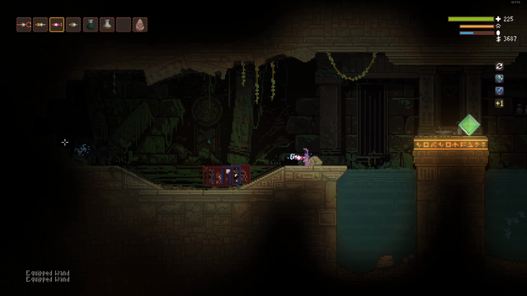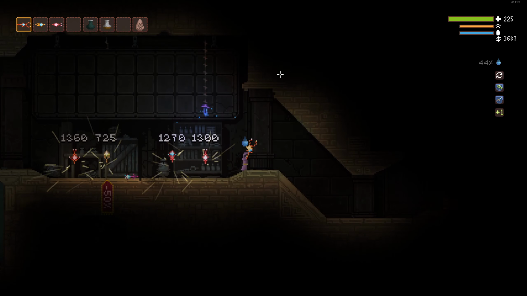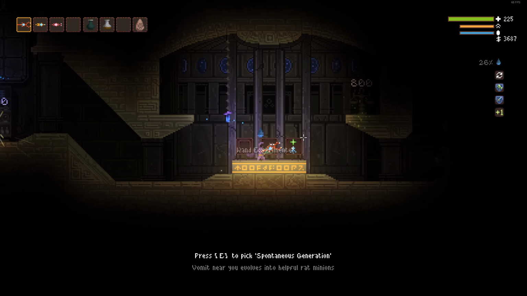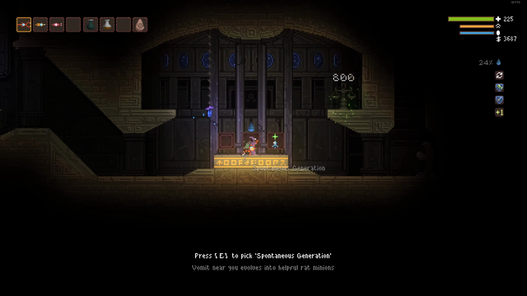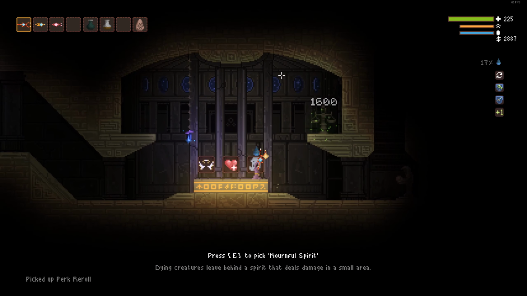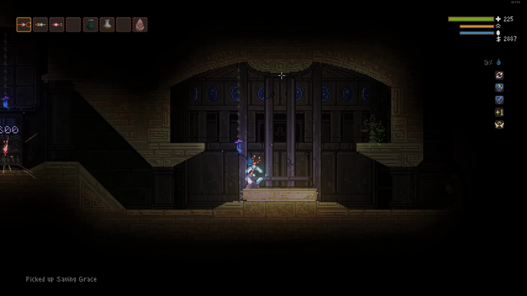Oh, that's pretty good. I mean, it drains mana like crazy, but hey, that's pretty good. That seems good. What are our perks? Ooh, extra perk. This late in the game is probably not that useful. Wand experimenter is always nice, but I want some other stuff. Mournful spirit, saving grace. That's pretty good. Stronger heart. Let's do saving grace.